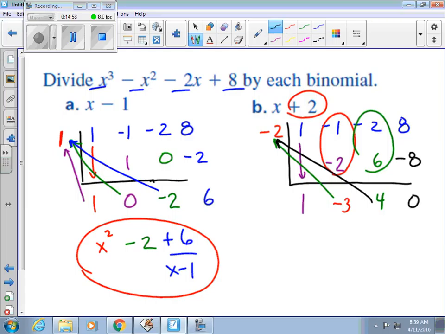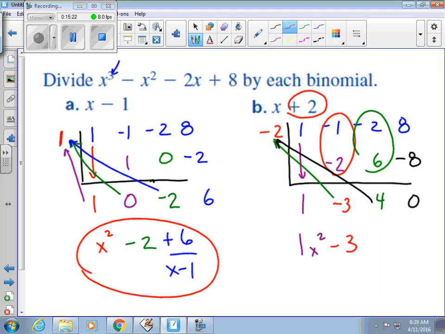So now, again, we've got coefficients: 1, negative 3, 4, and 0. Go to the smaller degree, 1 degree smaller than what you start with, or what's in the numerator. That says x cubed. Remember, you're going to go x squared. So right here, this first one says 1, its coefficient, x squared. The next one says negative 3.